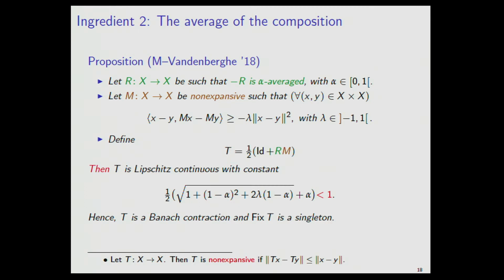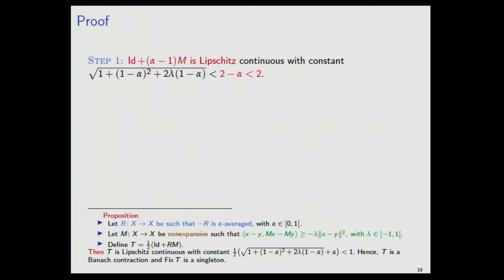I won't look at this; these are constants that we can simplify throughout the proof, but I won't care about simplifying them. Let's look at a quick sketch of the proof. So this is the proposition that we want to prove in the footnote here. The first step is that I look at this operator here. M had these assumptions, and I claim that this is Lipschitz with this constant.